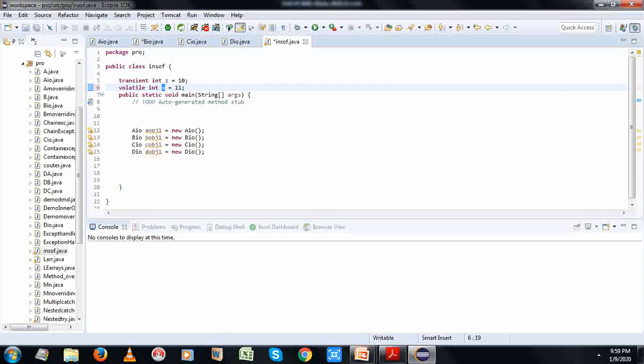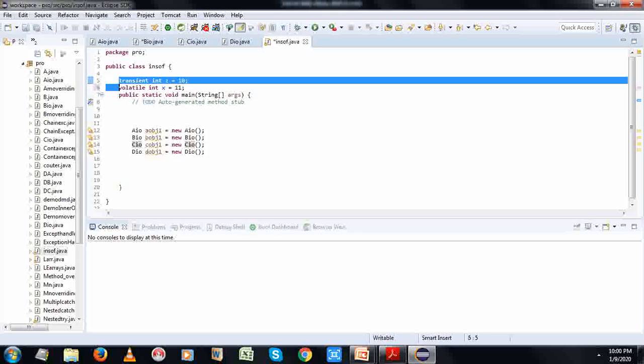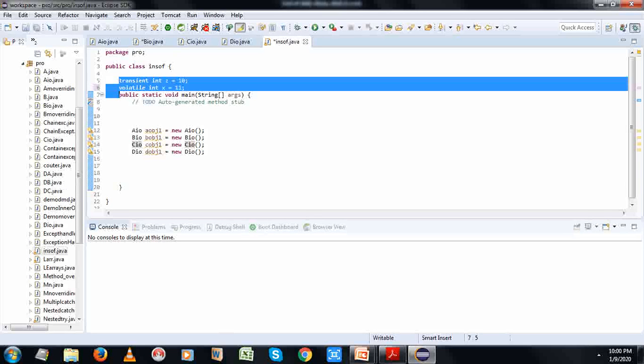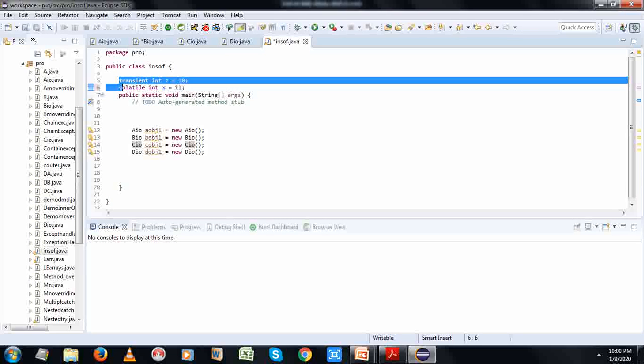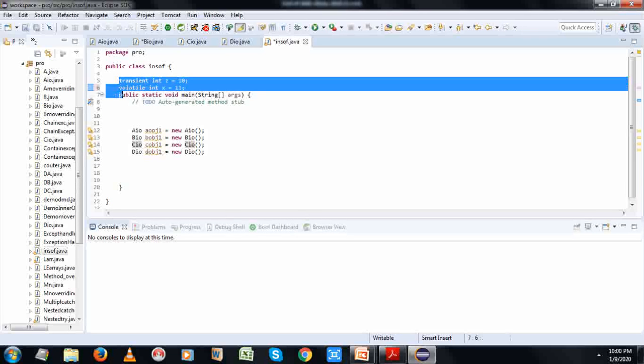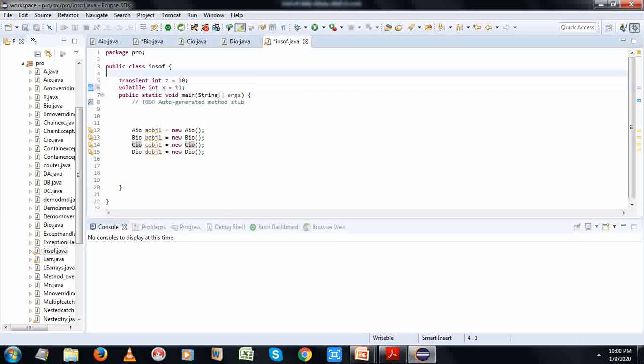Here I'm going to use the if conditional statement. What is the type here? obj1 instance of AIO.